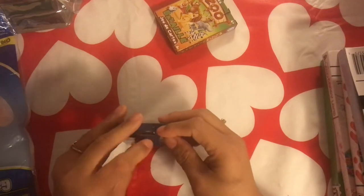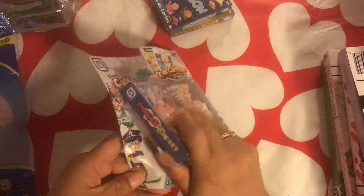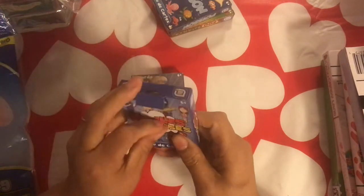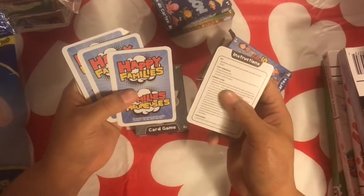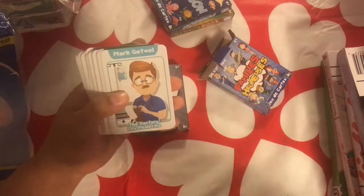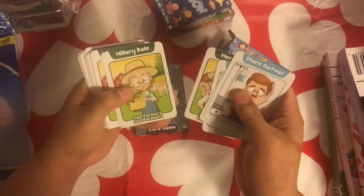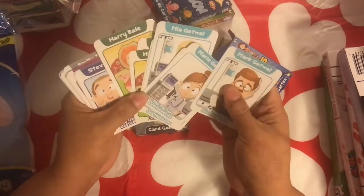They also had a few other games, and I wanted to open them up since I've never seen them. So they had Happy Families and Old Maid. Opening up Happy Families — I have no idea about this card game. The cards all say 'Hammer Happy Families' and they have different languages on them — someone can put in the comments if they know which language. They have characters like Mark, Marie, Mike, Mia, and Henry — Henry's a farmer. If you're doing a recipe book, these cards might be cute to add.